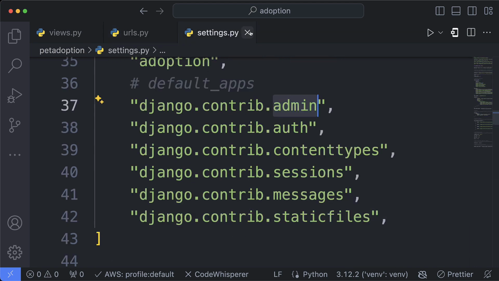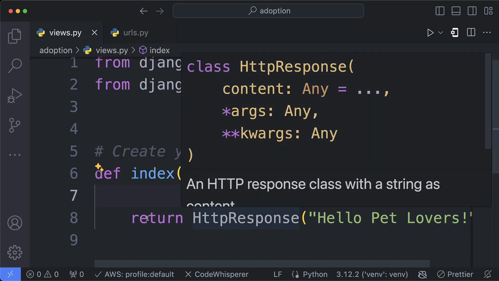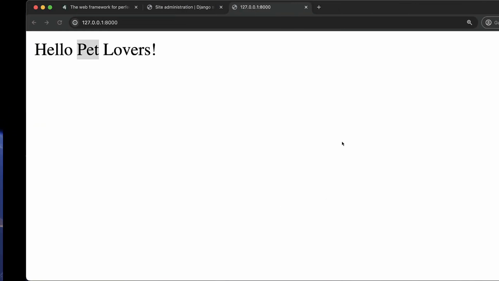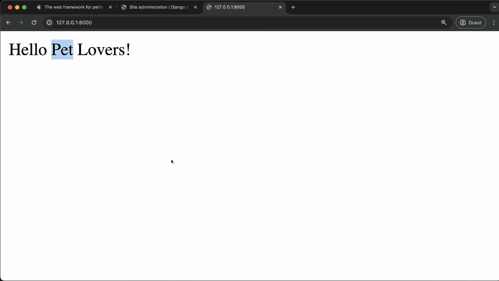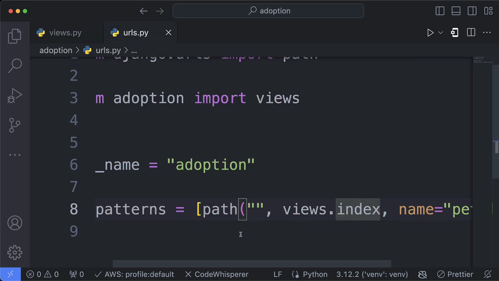So we go to views, we created this view, which essentially is just the logic that we put together to pass, in this case, to what users are going to be able to see. We'll see later that we're going to create an actual HTML and do all sorts of that, but this is the beginning. But once we've created a view, we need to add the URLs. The URL is going to say, okay, what is the path and what are we going to be serving there? That is the thing that you have to think about, okay?